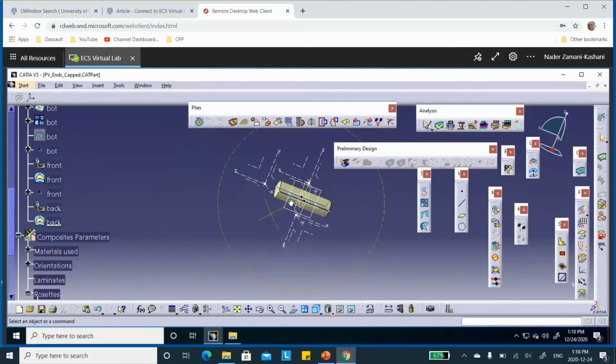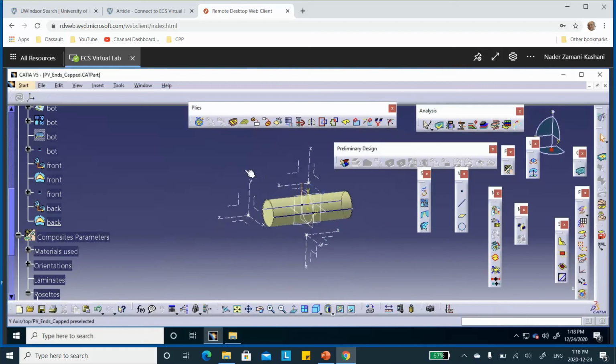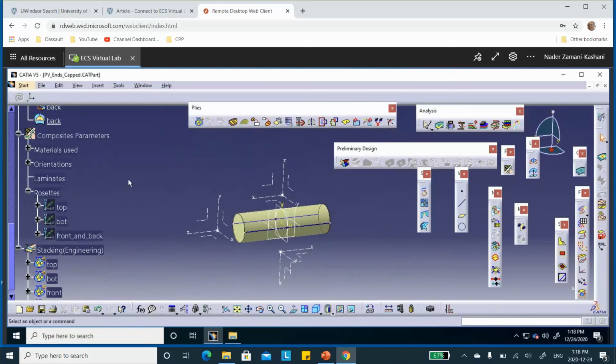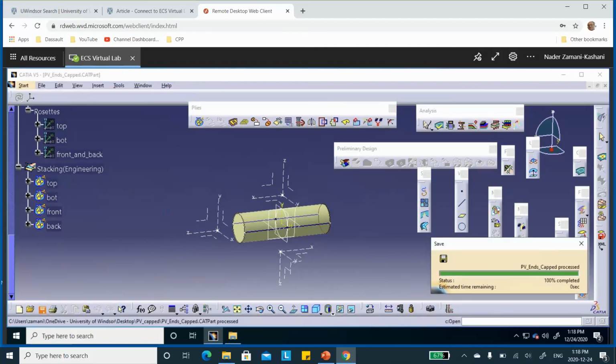This is not a practical way of doing the problem. We have a large number of plies, etc. We have talked about these things in the first couple of video segments. In Catia, at least one way of doing that is you can copy and paste the plies, or you can export the stacking sequence and change it, and then read it back into Catia, etc. So let's save everything. We're pretty much done here.